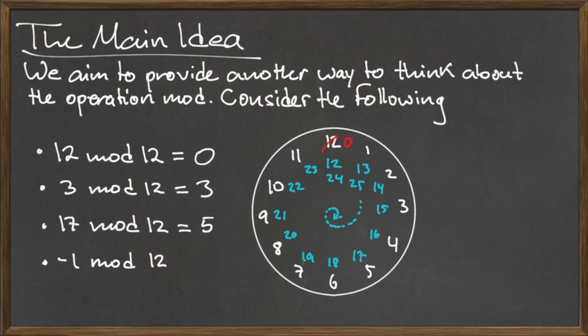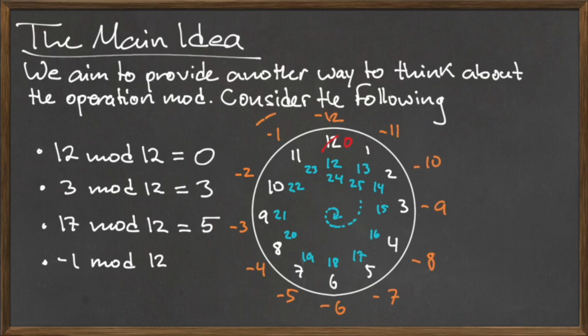We can place the numbers that are bigger than the number we're modding by on the clock as well, here represented by the numbers in blue. And we can continue this for any number of multiples of the number that we are modding by. In each of these 3 examples, we were computing a positive number, mod 12. However, we can also compute negative numbers in the mod of your choice. Let's compute -1 mod 12.